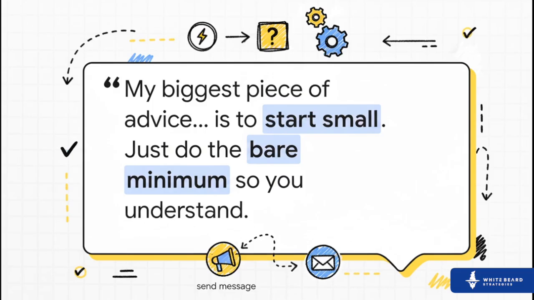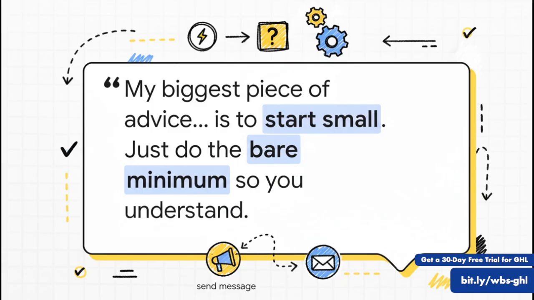So how do you get past that complexity? Honestly, this is the best piece of advice I've seen from an experienced user. And it's simple. Start small. Don't try to build your entire business automation in one afternoon. Just build one tiny, simple workflow. Like have a form submission trigger one single thank you email. That's it. Master that one little thing, see how it works, really understand the moving parts, and then you can start building from there.